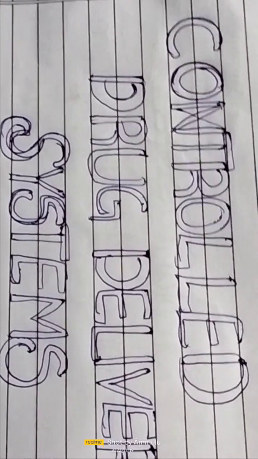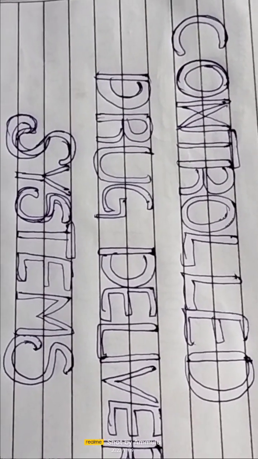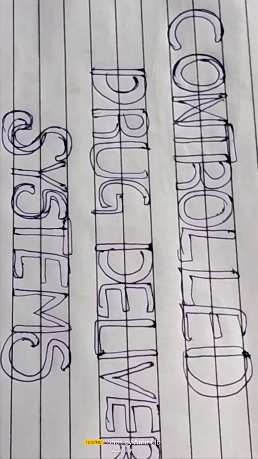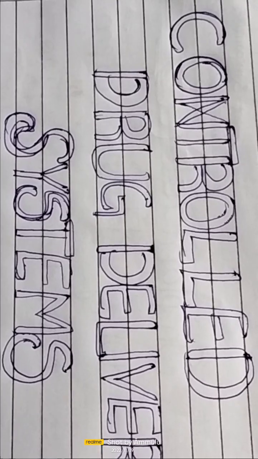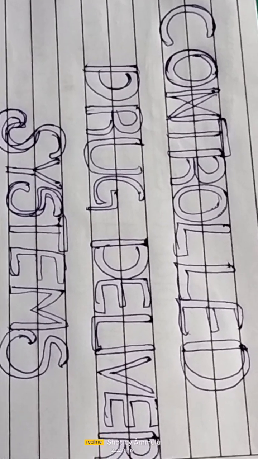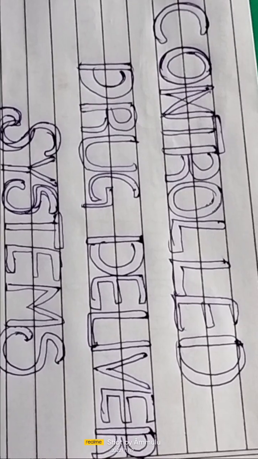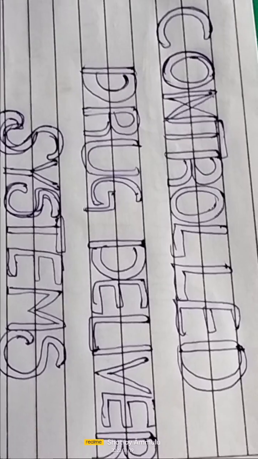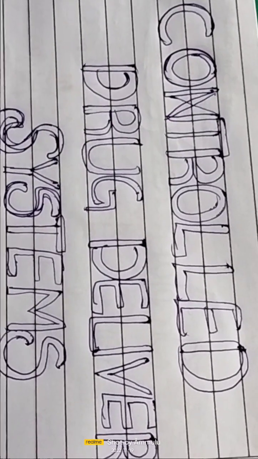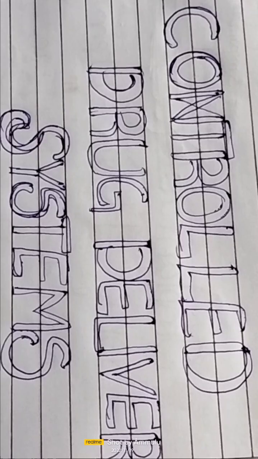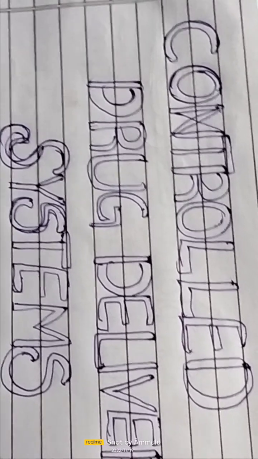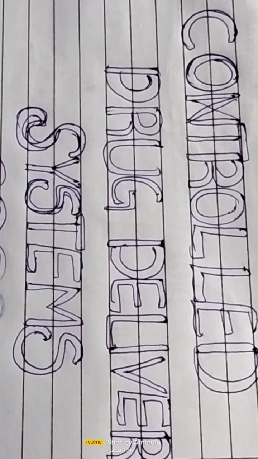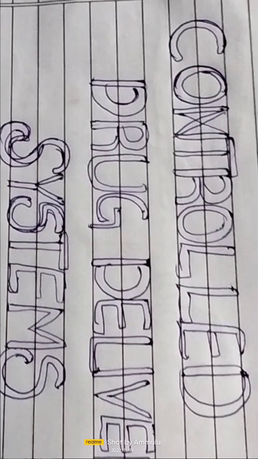I will repeat it. The first one is the dissolution controlled release system. Second is the diffusion controlled release system. Third is the dissolution and diffusion controlled release system. Fourth is ion exchange resins. Fifth is pH independent formulations. Sixth is the osmotic controlled release system. Seventh is the altered density release system. Eighth is prodrugs. And the final classification of the oral controlled release system is the delayed release system.